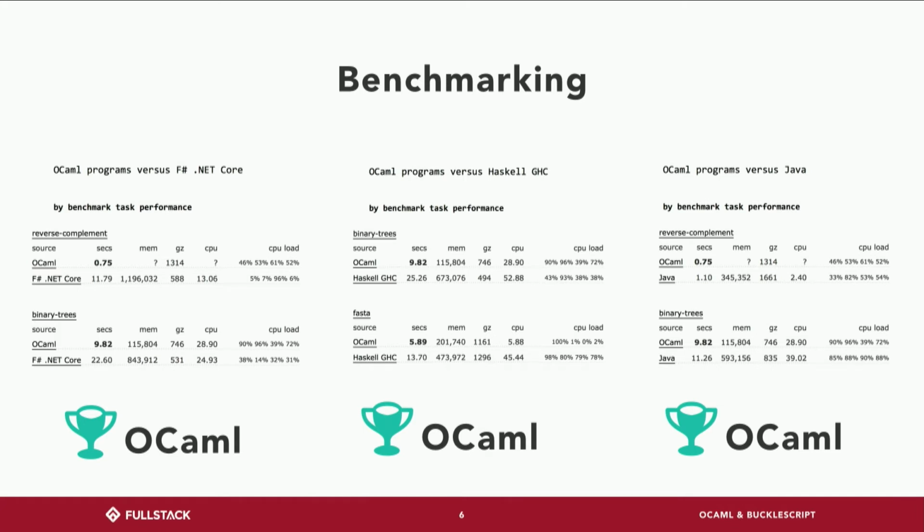This is a couple of benchmark performances across a couple of other similar languages, F-sharp and especially Haskell, which is an extremely similar language. These are just two benchmarks done with different modules, like a binary tree and a reverse complement. But you can see how much faster it is in these instances, especially compared to something like Haskell, which is usually its closest cousin language in functional programming. It's a lot faster because it is so lightweight.